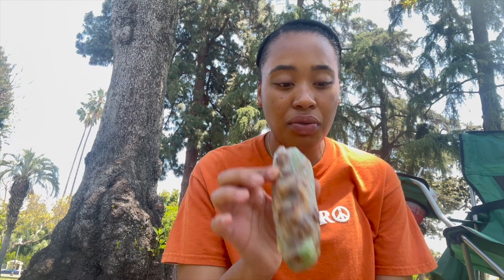All right, I'm hungry, so let's get into it. So this is the chicken roll. I got a chicken roll, a shrimp roll, and a pork roll. I don't even know why I got the pork roll. I was just like, oh, I want to try everything. Dummy. I should have just got tofu. So I'll probably just try a bite, but yeah. All right, let's try it.